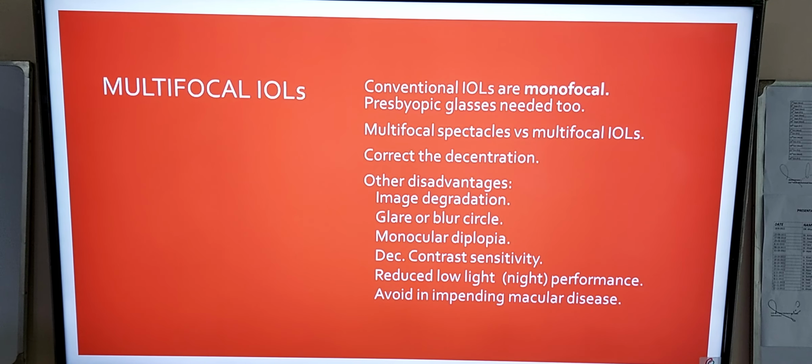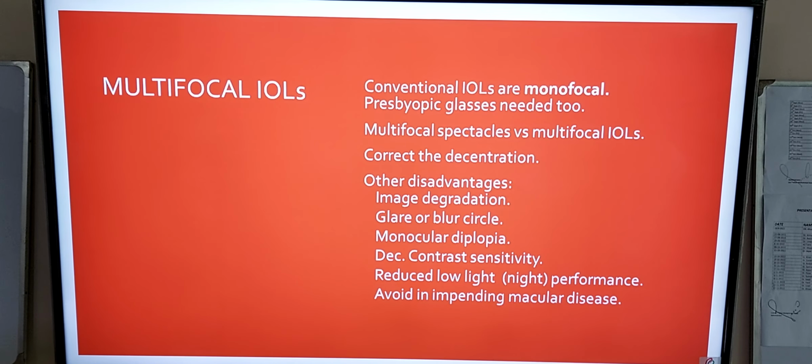In bifocal spectacles, there are two zones with two different powers. One zone is used at a time. For example, if the patient is seeing far away, he will use the far zone, and only a single image from that zone will be formed on the retina. And if he is reading something, he will use the near zone and the image will be formed. So only one zone is used at a time.